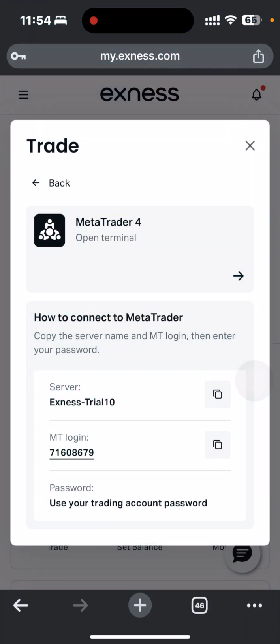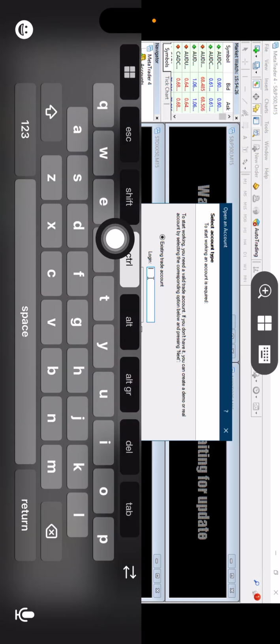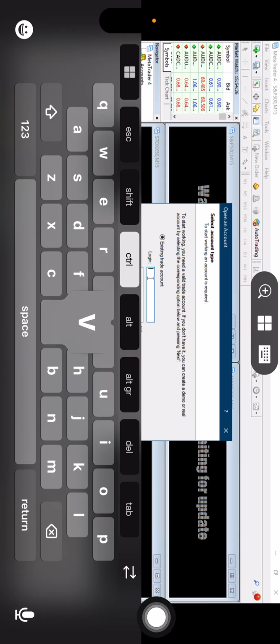Now you input in your MT4 login. Now I will go back to my Chrome. I will copy my login details so that you can see that it has been copied. Then you come back here. Now, if you want to paste, it's very, very simple. On Windows, just use Control V. So you come back to this place and click on Control. This is Control here. Then you click on V. You click on Allow Paste. So you can see that that is just how to paste items from your system back to your VPS.